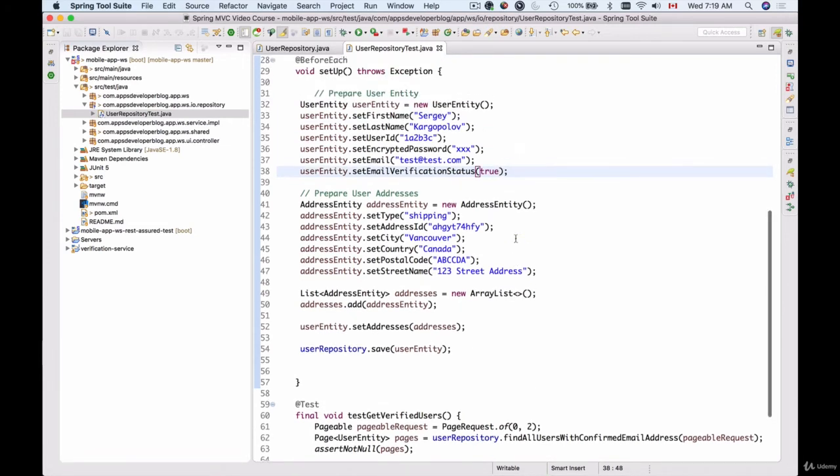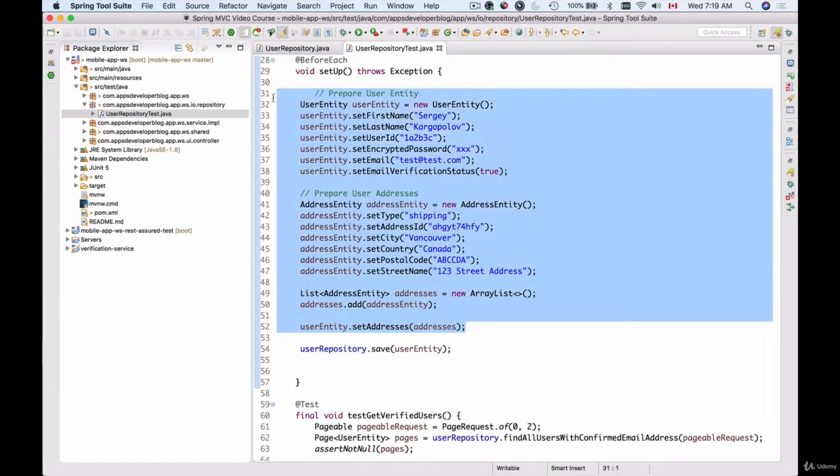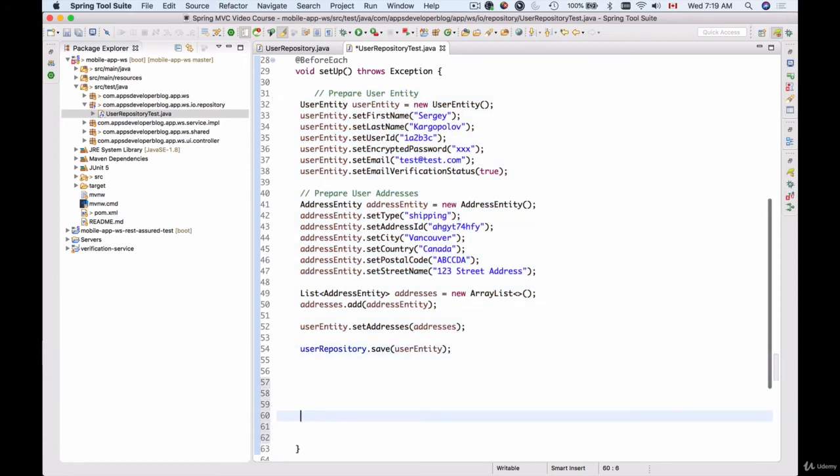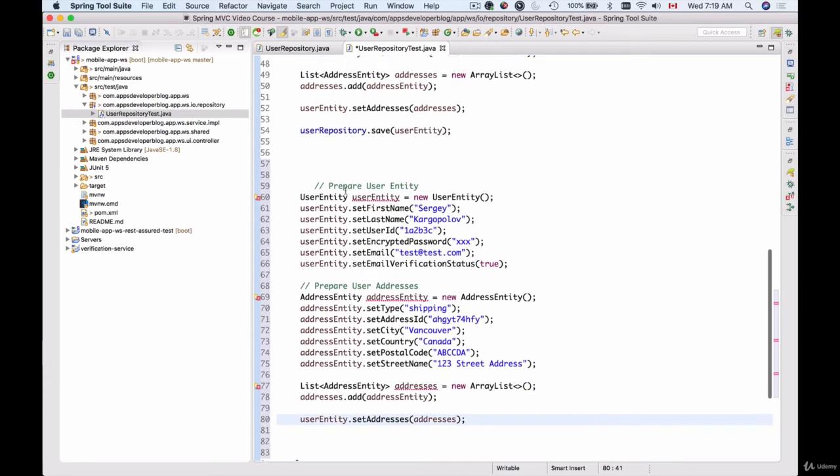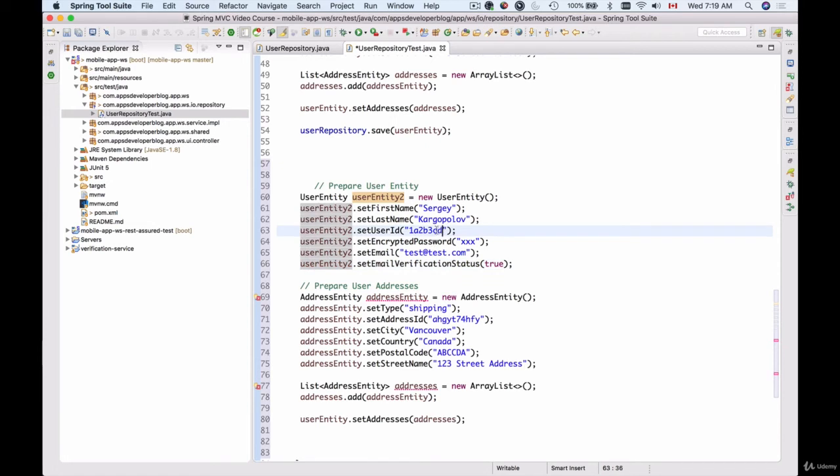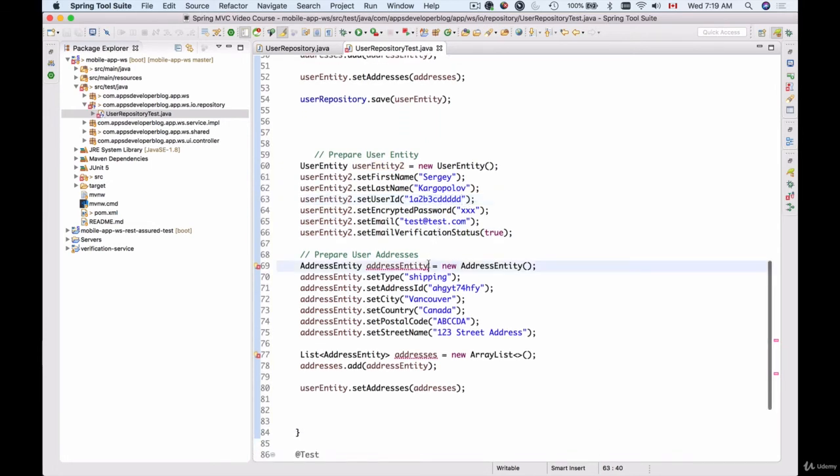So what I'm going to do, I will copy all of this and I will paste it below here. And that will be my user entity 2. And I will replace all of this with user entity 2. I will change the user ID because user ID needs to be unique. And that will be my address entity 2.